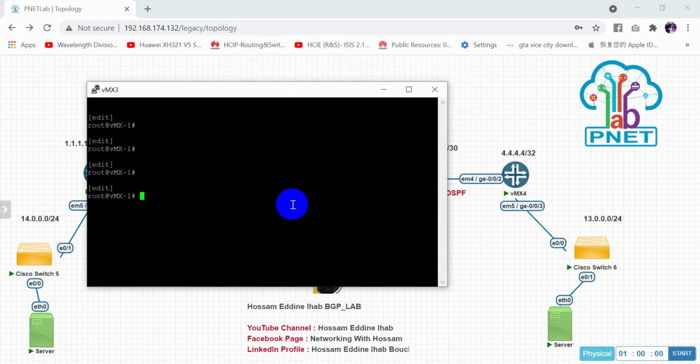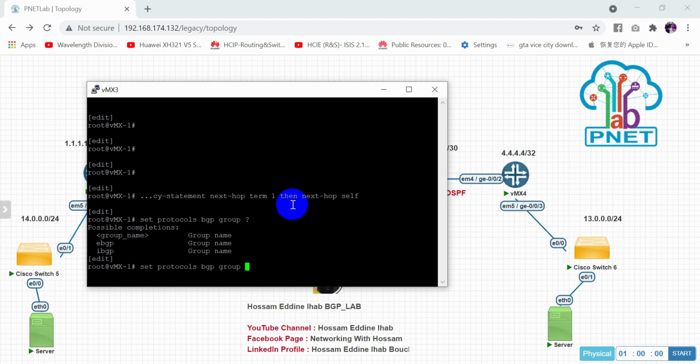We will use set policy-statement, named next-hop, with term 1, then next-hop self. After that we need to apply it in the internal BGP group, iBGP, because we have two types.